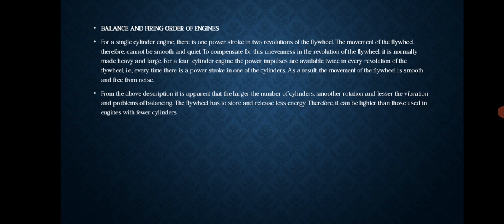From the above description, it is apparent that the larger the number of cylinders, the smoother the rotation and the lesser the vibration and problems of balancing. The flywheel has to store and release less energy, therefore it can be lighter than those used in the engines with fewer cylinders.